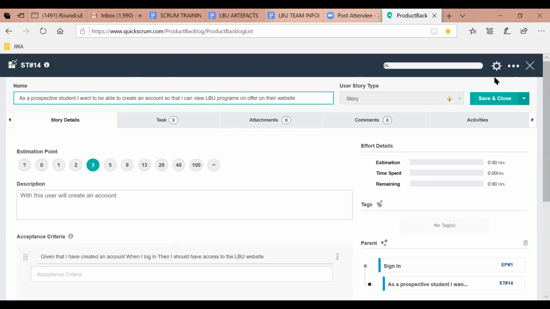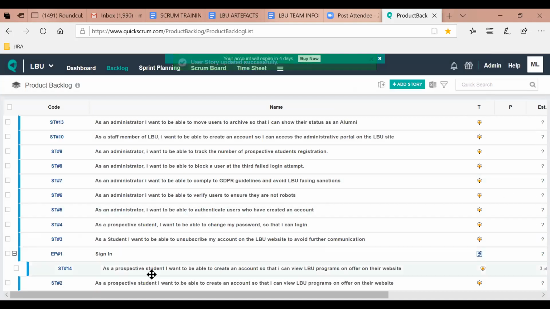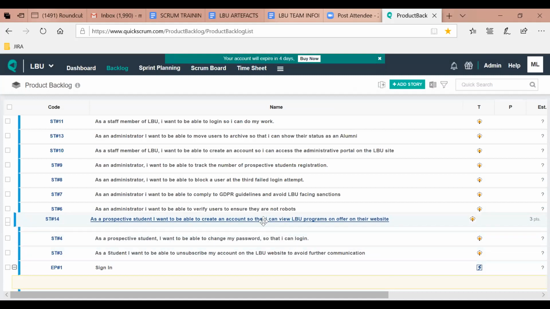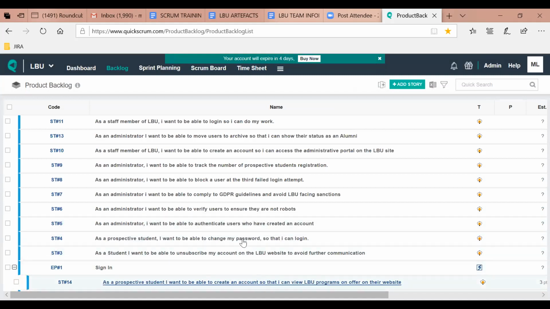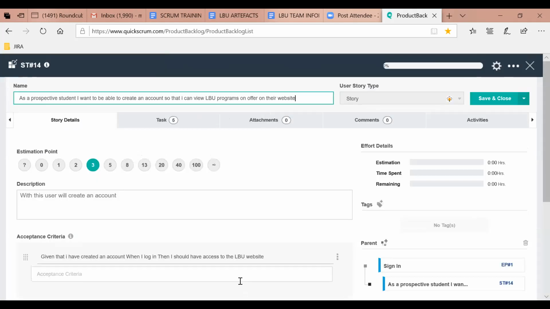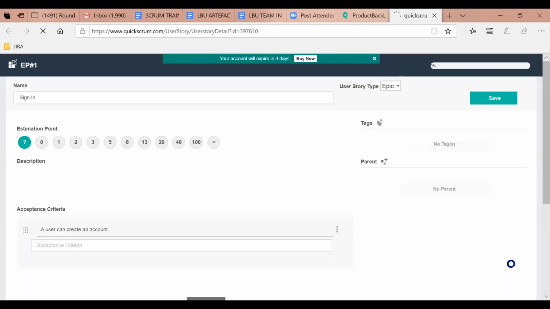Okay, no problem. Let me go back. Let me forget this epic matter so that we can move on. So what I'm going to do is take this story 14 and drag it up here. It's not allowing me because I have linked it. Can you see that? So I need to click on it. I'm going to click on it and remove that association. I believe I can remove that association here. If you right click there, it should come up with delete, remove, or something like that.